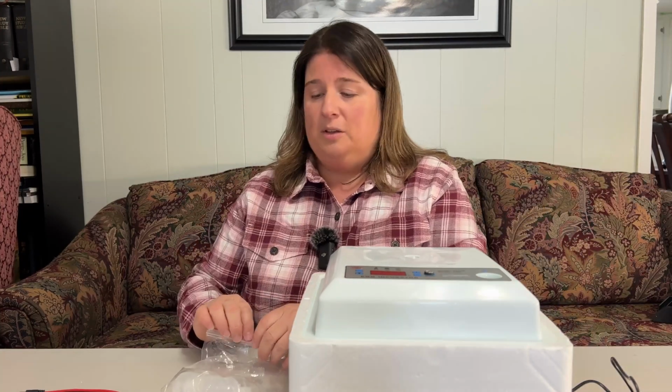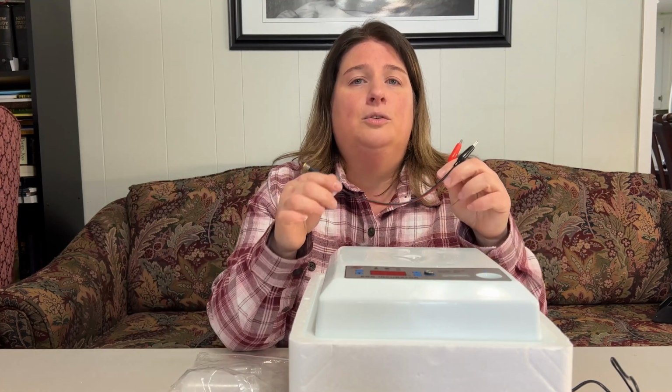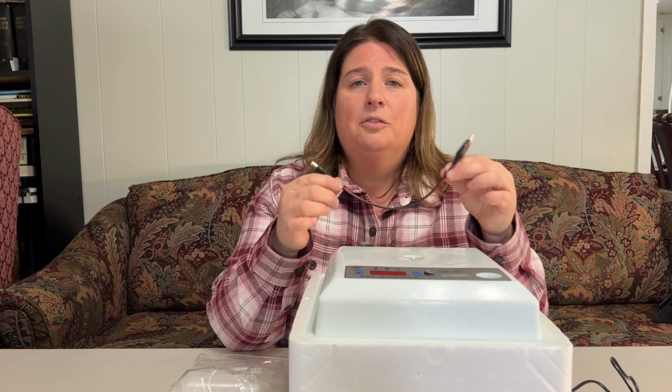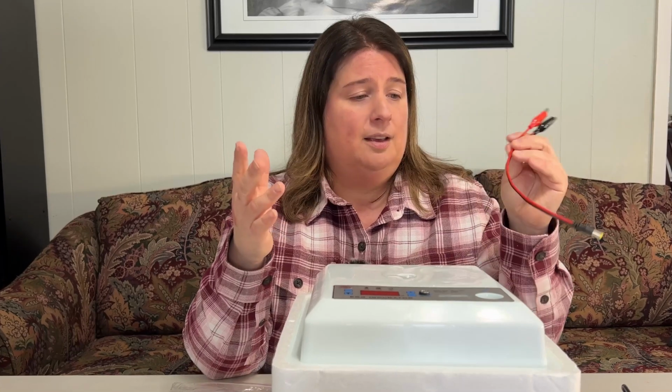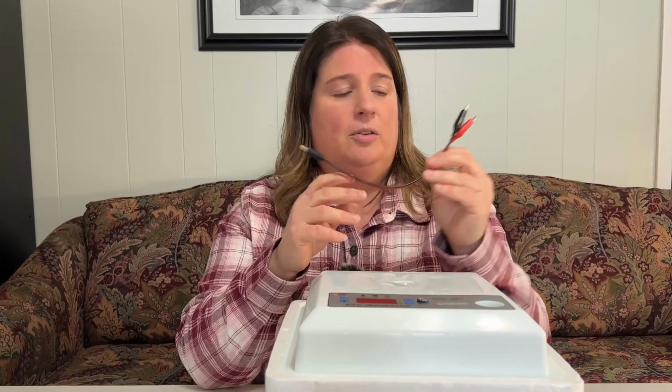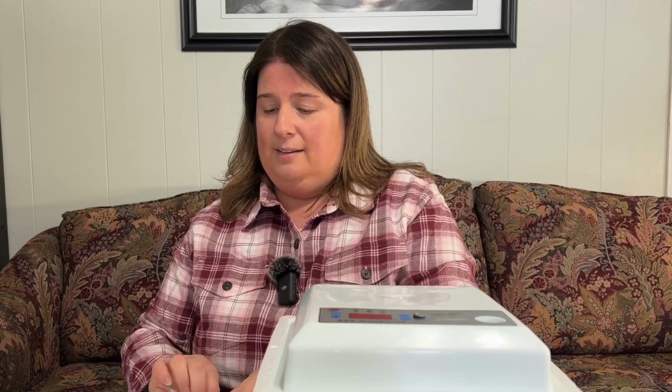The next thing I'll show you is that it does come with these little wires here. This is if you lose power for some reason, or if you're off grid. This is basically just to put it onto a small battery if you need to keep your incubator going for odd reasons like that. So I know a lot of people were wondering what this is, and that's what that is for.